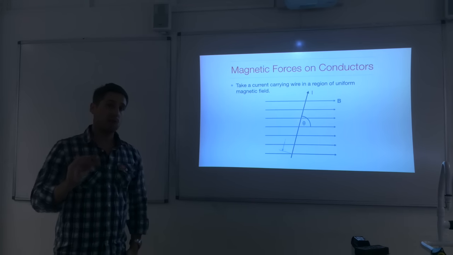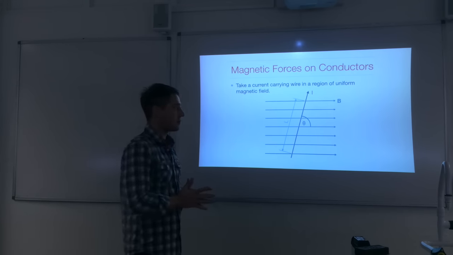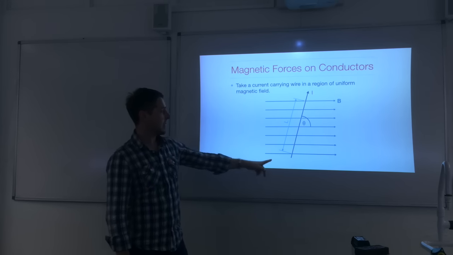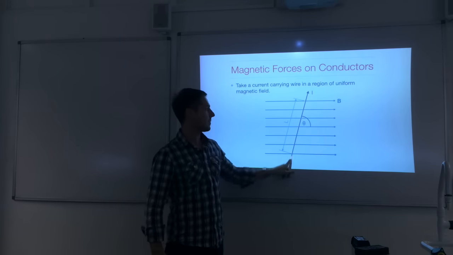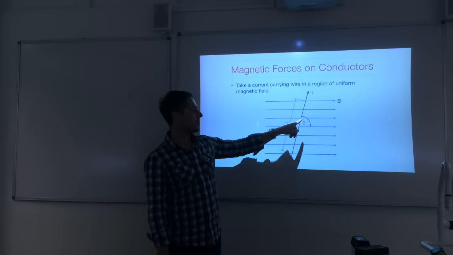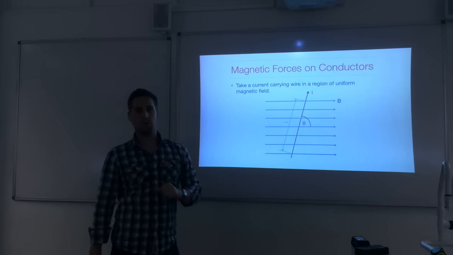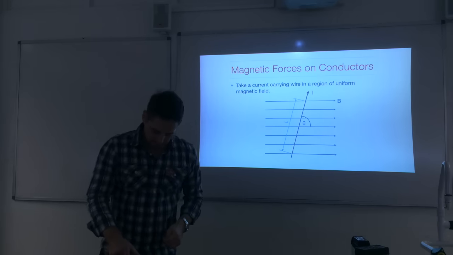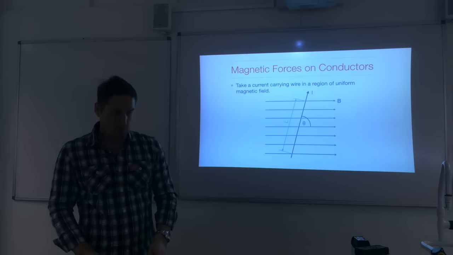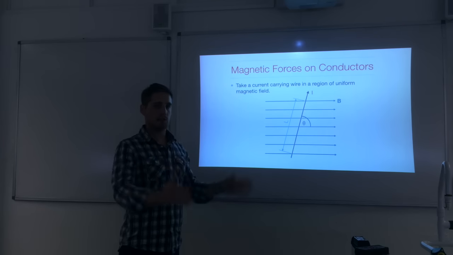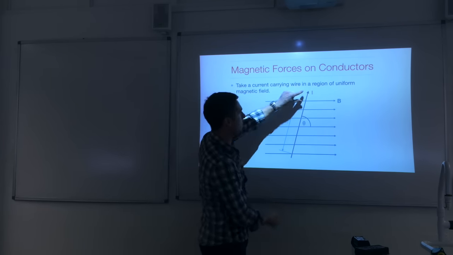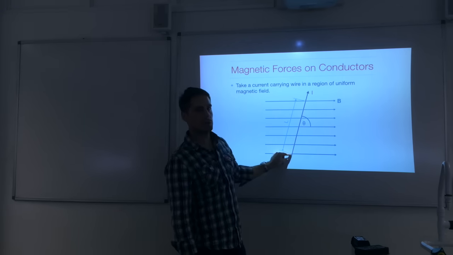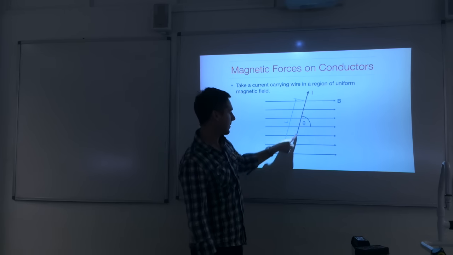So that tells us the direction, Fleming's left-hand rule for the direction of the force. If we take our current carrying conductor here, in this orientation, which is at theta to the magnetic field, so the magnetic field is left to right here. Now only the part of the wire that is actually inside the field is going to experience a force. So this bit of wire here outside the field, that's not going to experience a force, nor is this bit down here. So it's just this length here.